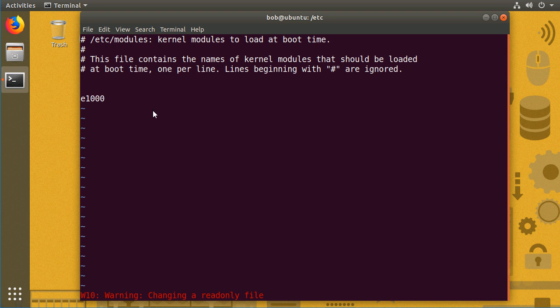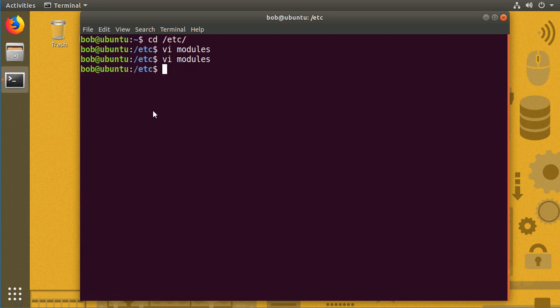All right. Now we're not actually going to save this because I don't want to load that module, but let's say that's loaded. Now, if there are dependencies, it will also load those dependencies. Let's say that the Intel E1000 network card also requires the PCI bus to work. Well, then it would load the PCI bus module. So it's really smart. But let's say that there are two different PCI modules. There's like PCI version 1 and PCI version 37. And by default, it's going to load PCI version 1, and we don't want that. So what we would do is blacklist it.